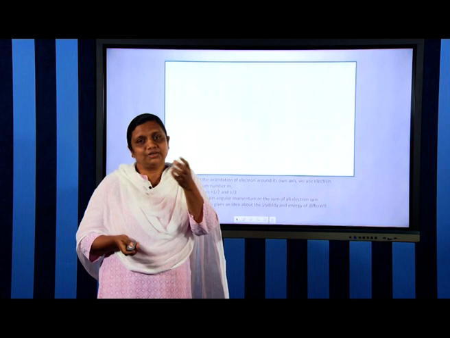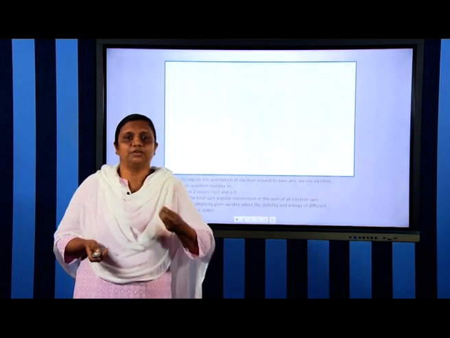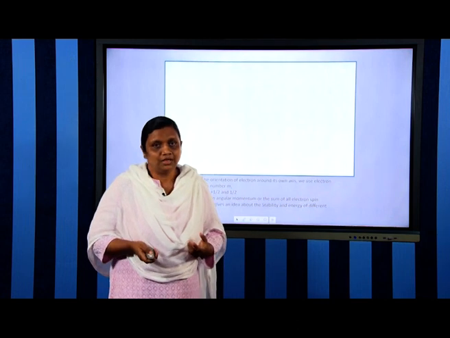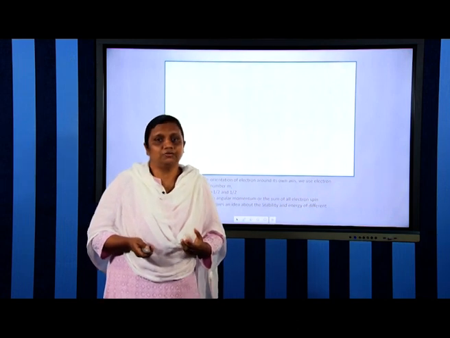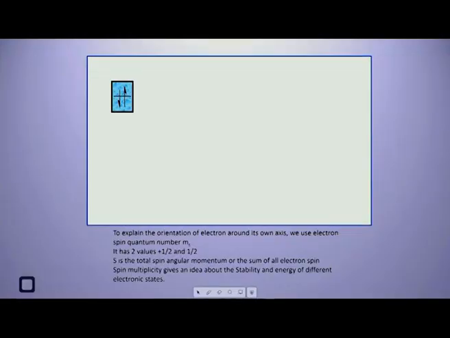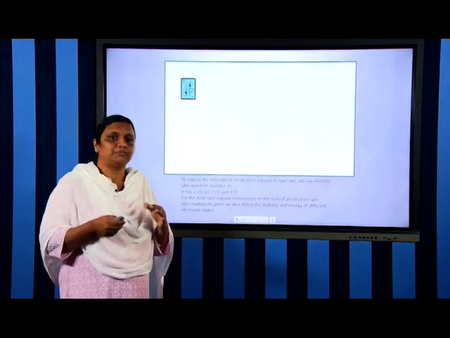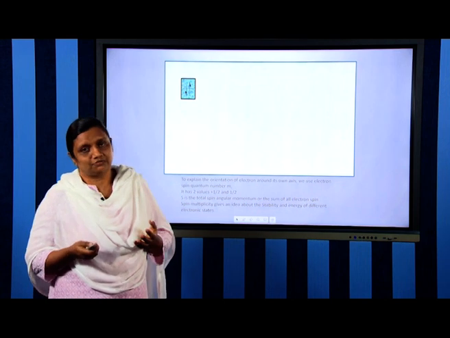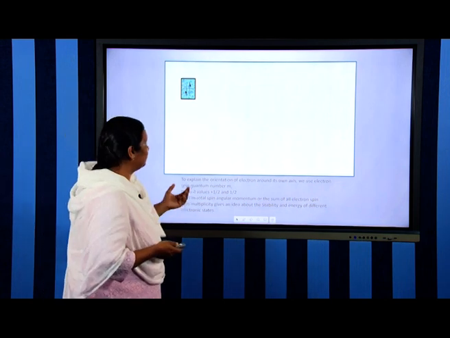Now, for that we need to know a bit of the quantum mechanical aspect of the molecule, of the electrons. We know that in every molecule or every system, the electrons remain in the paired form wherever possible, and when they are in the paired state, the electrons will be in opposite spin. One will have plus half and the other will have the value minus half. That is the spin quantum number.